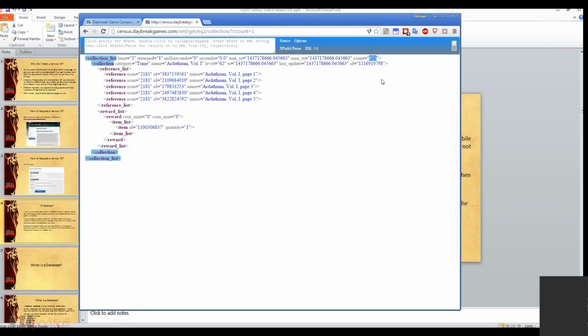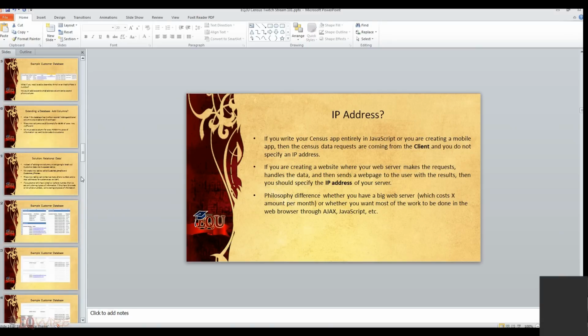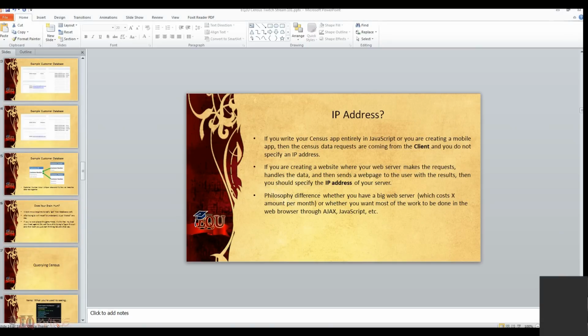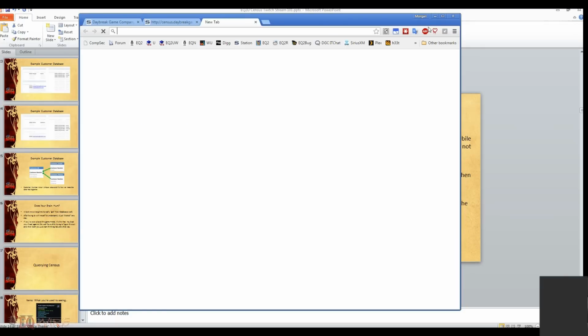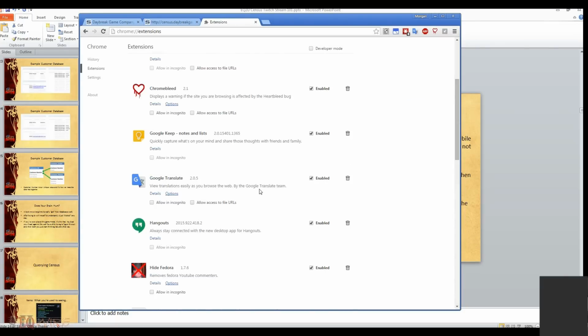Any more questions? Oh, XML plugin. It's XML tree. I do recommend that. It doesn't make as big a difference. Here, I'll just turn it off and you can see the difference.